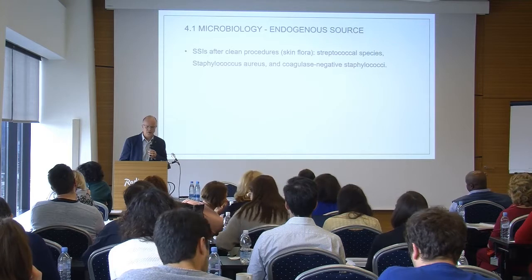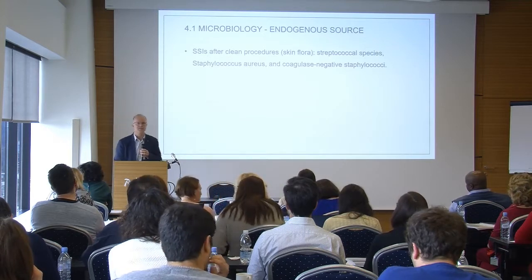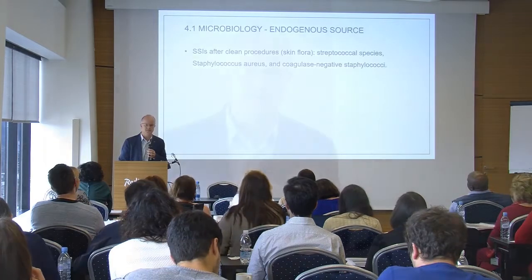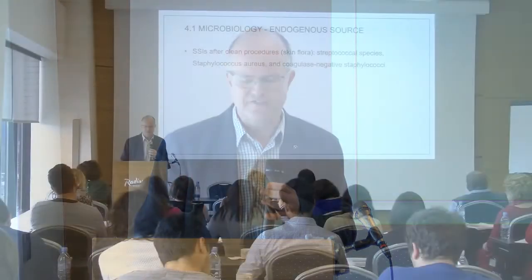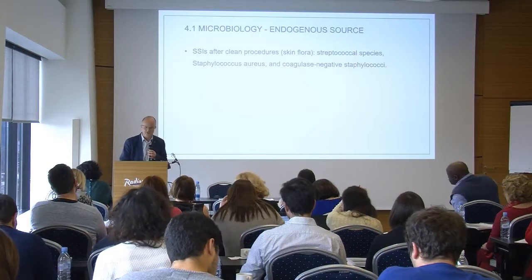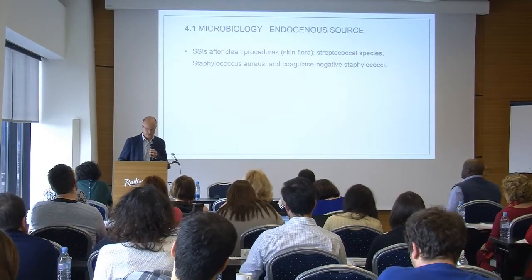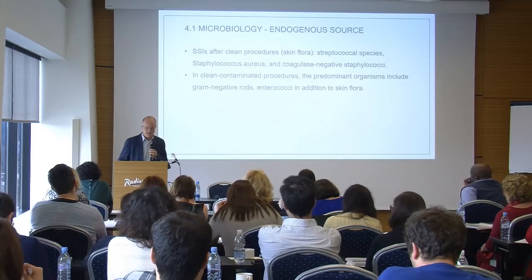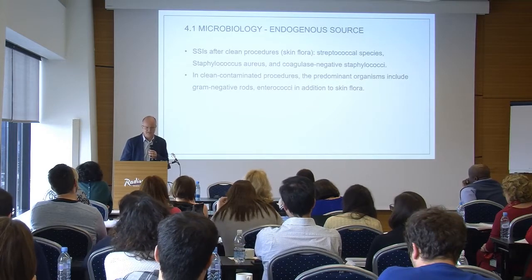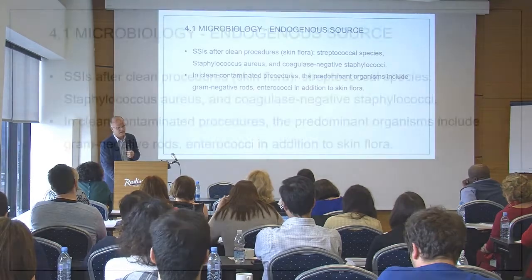When we talk about microbiology, we must know that about 50% of all surgical site infections were due to microbial flora of the patient. After clean procedures, the flora is mainly derived from skin flora. That means that streptococci, staphylococci, and coagulase-negative staphylococci are representatives for infection of clean procedures. In clean contaminated procedures, the predominant organisms include gram-negative rods and enterococci in addition to skin flora.